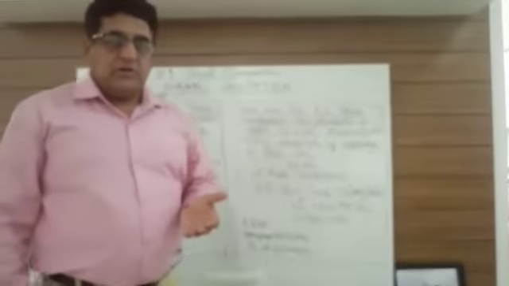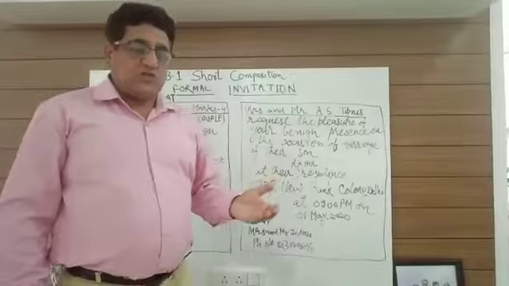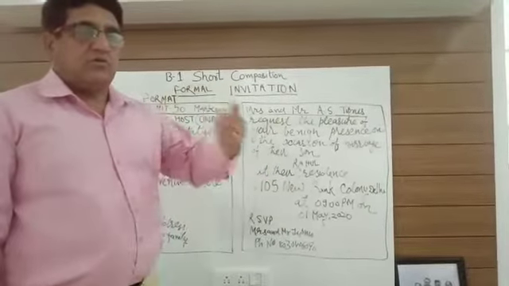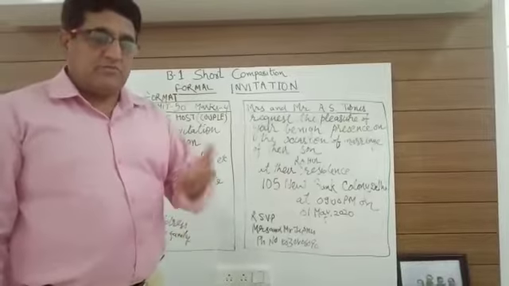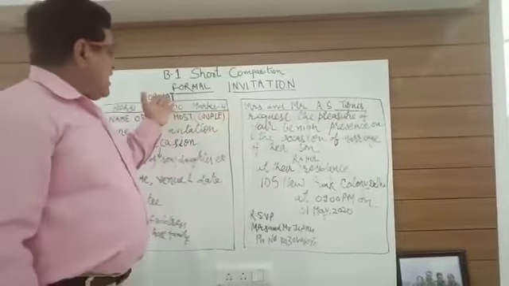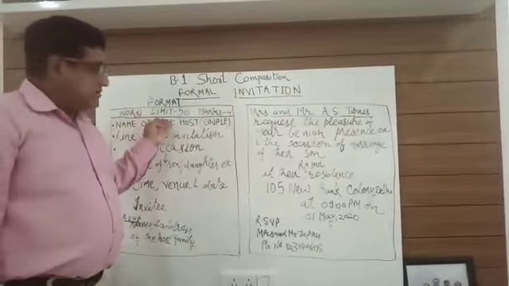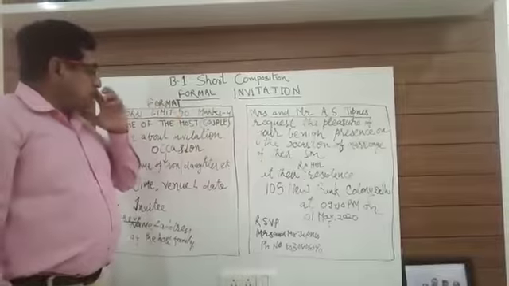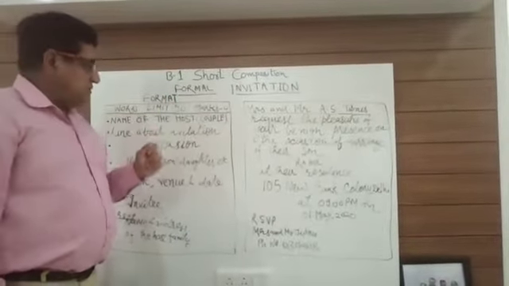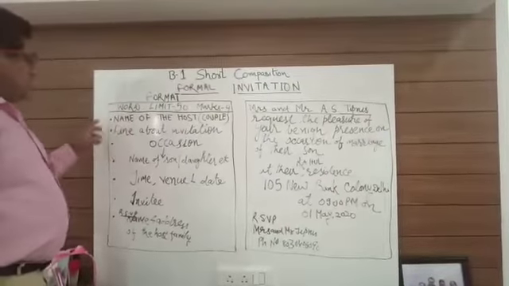You must have seen a large number of formal and informal invitations being forwarded by your parents to others, friends and relatives. So here we will discuss, as I have already told you, the word limit for each of these short compositions is 50 words and the marks allotted are 4 marks. Today we will discuss the format of formal invitation.